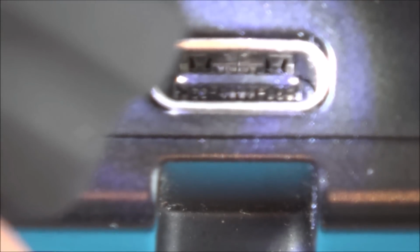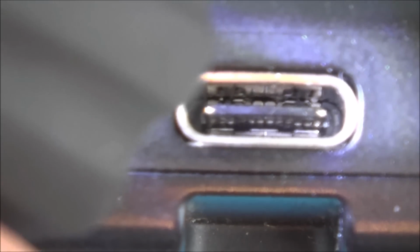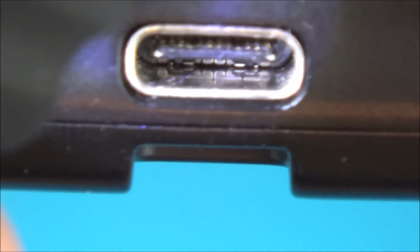Right, so this is a USB-C port. Now let me angle it this way so you can see those pins there. And they're going all the way to the very end, I think. They look alright, don't they? And let me go up here. As far as I can see, all the pins are there as well. They don't seem to be lifted upwards. So I really don't know. I'm not too sure. But let's plug it in and see what's happening with it.